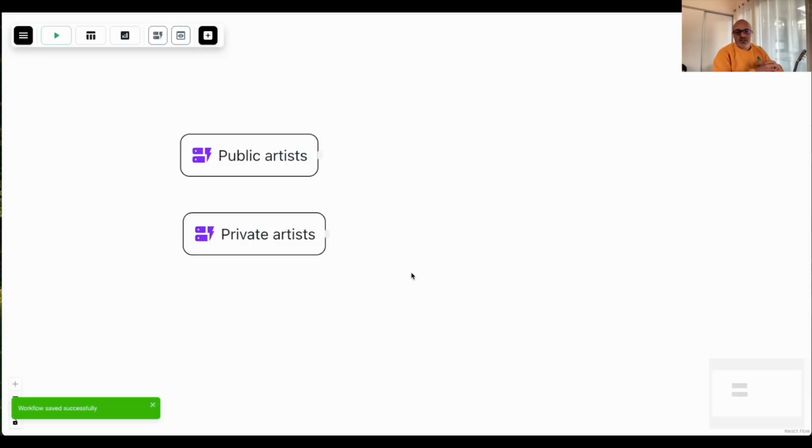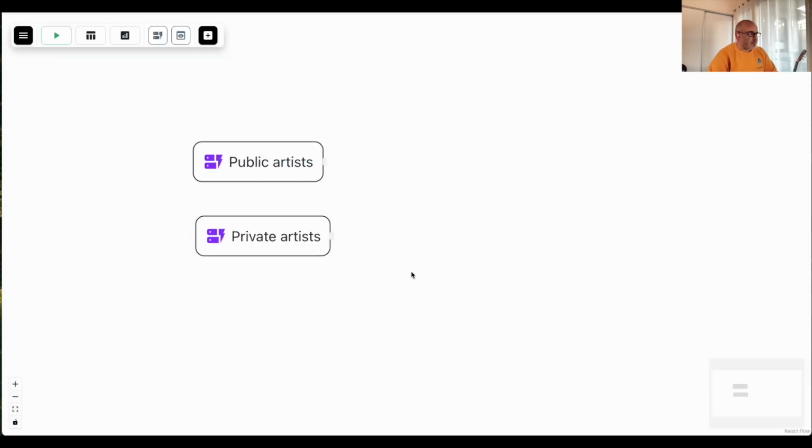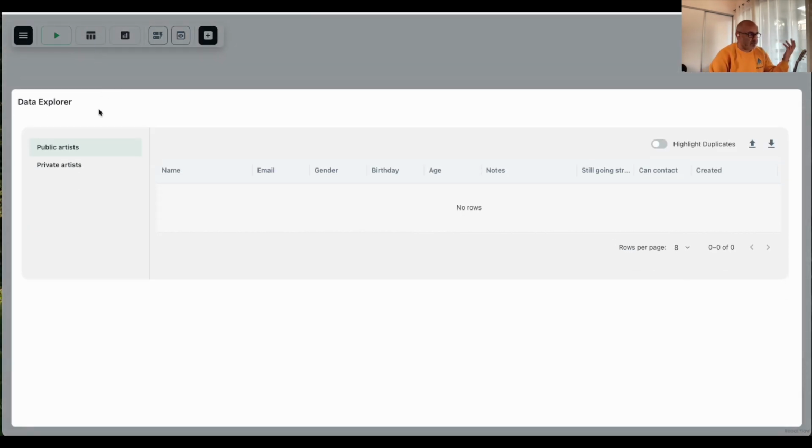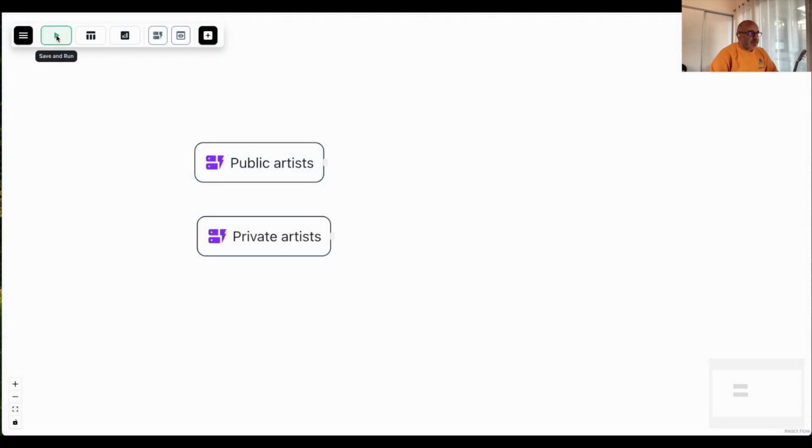And as soon as I save it, you see that there are other capabilities in the tool that will be made available. Namely, you will now have access to Data Explorer and you will have access to analytics. We haven't generated an analytics, so there's no point. But then if you click on Data Explorer, you can see the data that so far has been collected in each one of these nodes. And then there's a button here that says save and run because it's a workflow, which means that when you have more complex data nodes that are linked together and you have some processes available, then you can actually run it and then the data flows inside that workflow.